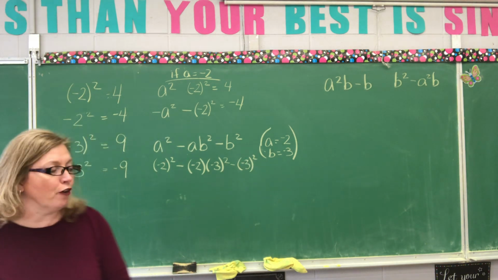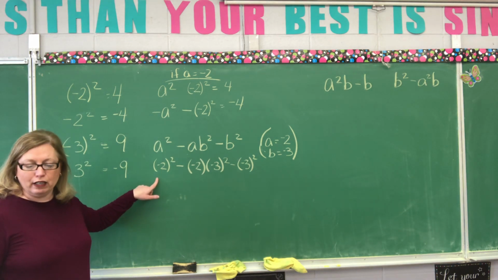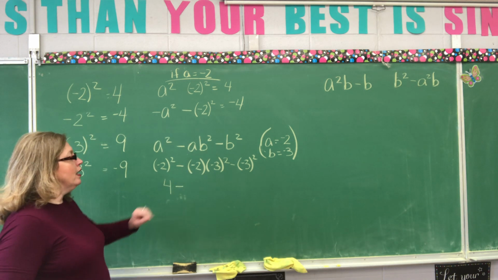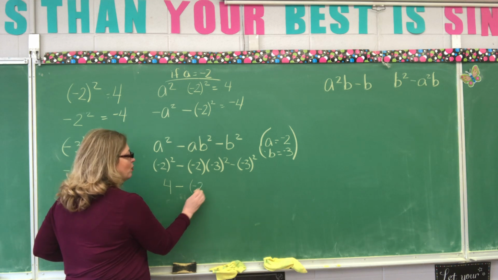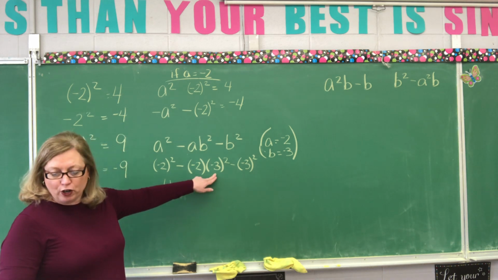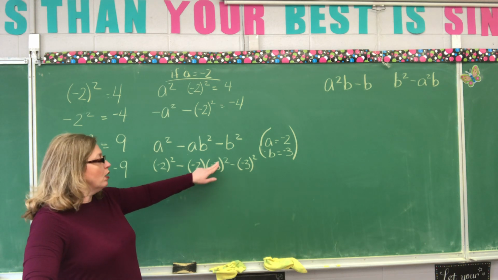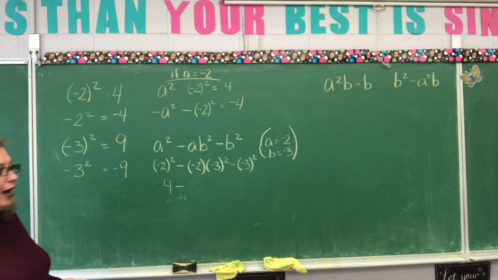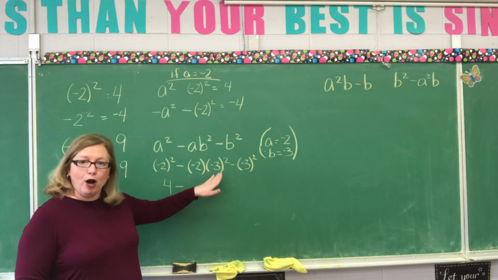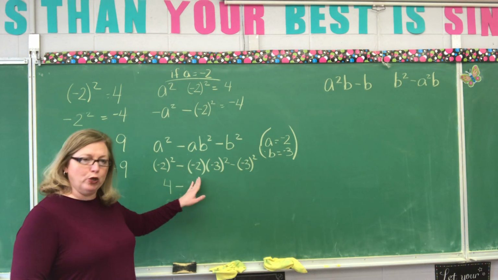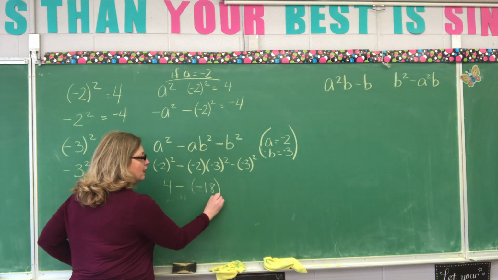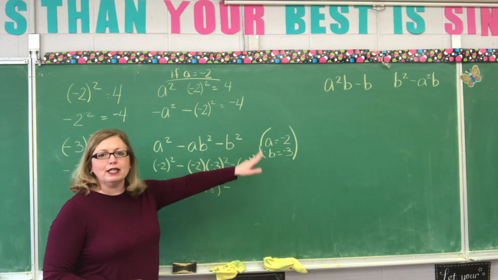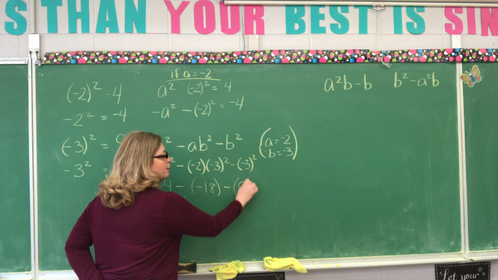Okay, so we're going to work this out. First, we're going to say -2 times -2 is a +4. Bring down your subtraction sign. Here, we're going to just bring over our -2. Let's do our power first, okay? We take our power, which is a square, so -3 squared. -3 squared is +9. +9 times -2 is -18. Now, we have our subtraction sign, and we have a -3 squared, so -3 times -3 is a +9.